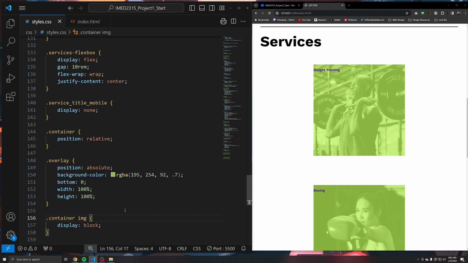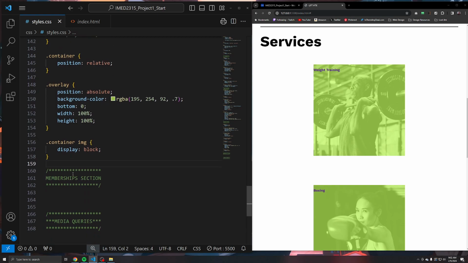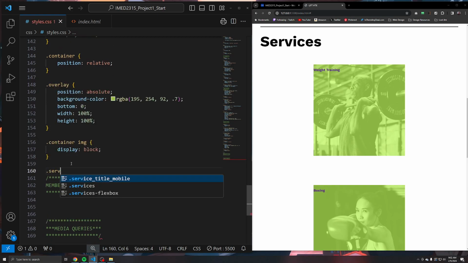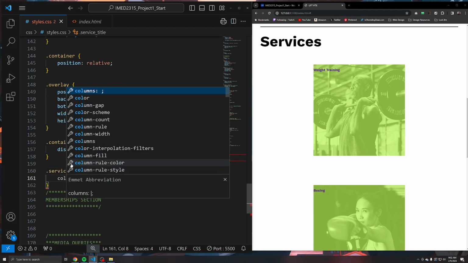Okay, so the H3 has a class of .service_title. Let's change its color to black.